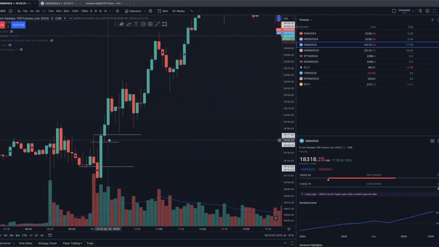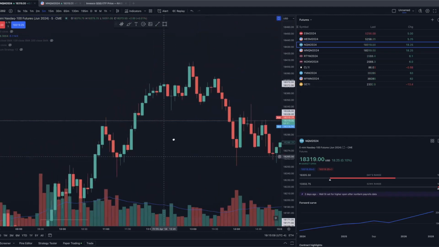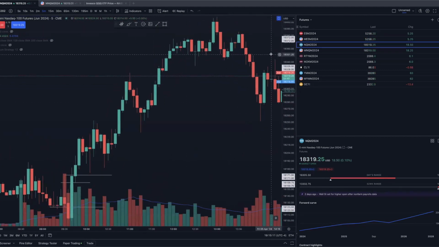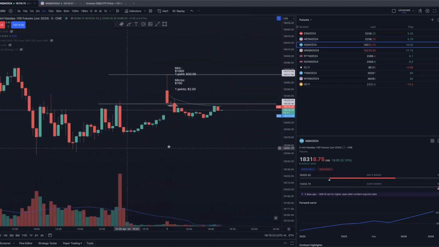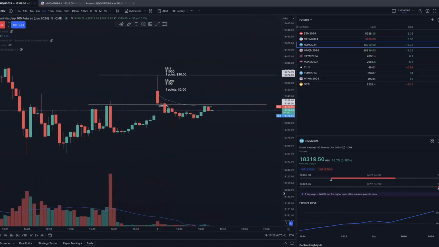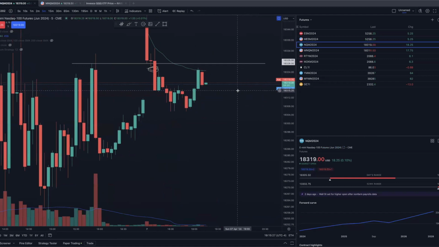It never came back all the way down to 18,171, and they went as high as 18,400, by the way. So this is how you take advantage of something called opening range break. And technically, you can use ORB in combination with the VWAP to yield you better results. But again, these entry strategies, exit strategies are not going to help you become profitable. It's going to help you get good trades here and there.